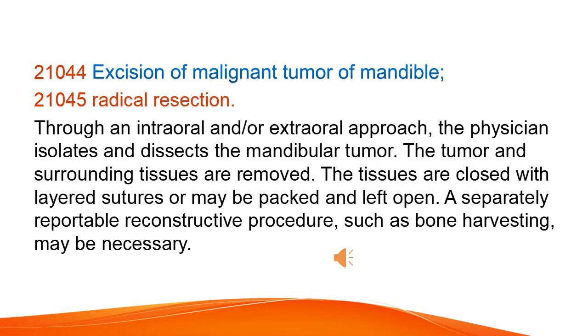Excision of malignant tumor of mandible. Radical resection. Through an intraoral and/or extraoral approach, the physician isolates and dissects the mandibular tumor. The tumor and surrounding tissues are removed. The tissues are closed with layered sutures or may be packed and left open. A separately reportable reconstructive procedure, such as bone harvesting, may be necessary.